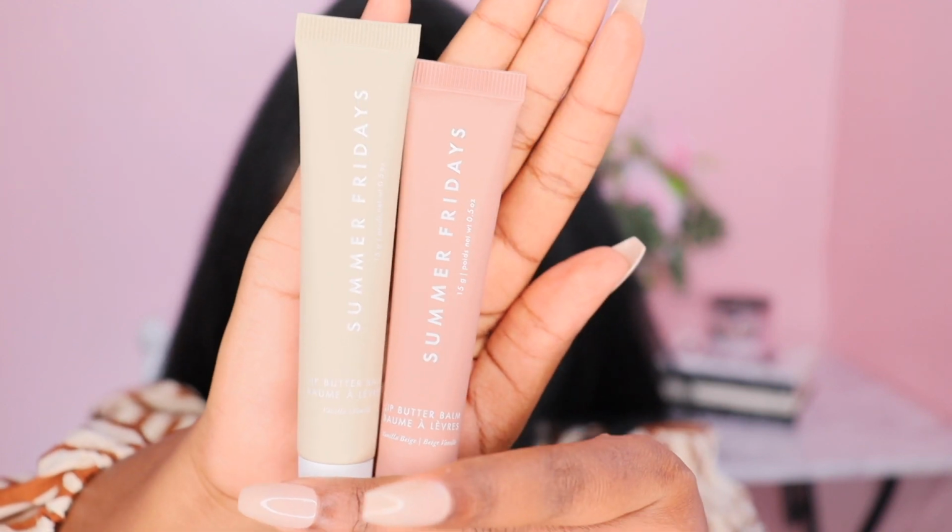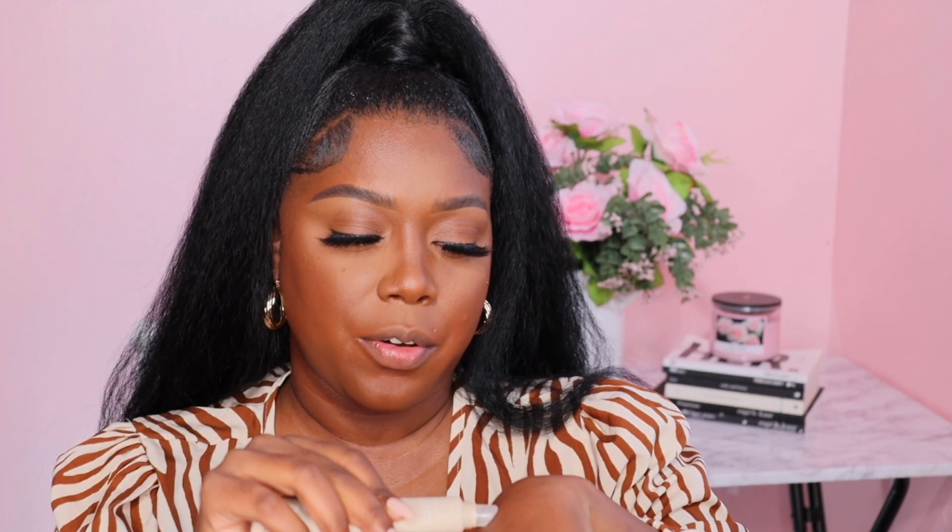I just overall love the packaging. Like I said before, it's very simple and chic and to the point. So I'm gonna go ahead and do swatches of them on the back of my hand. So first we're going to swatch vanilla first. Now as far as the smell of them, they smell really sweet. I'm not really getting vanilla. It's more just like a sugary type of smell, but I don't mind. It doesn't smell like super vanilla-y. There is a little bit of vanilla, but I smell mostly sugar.